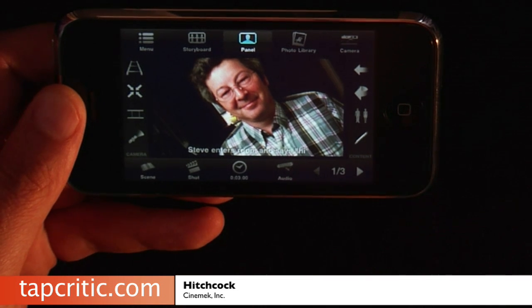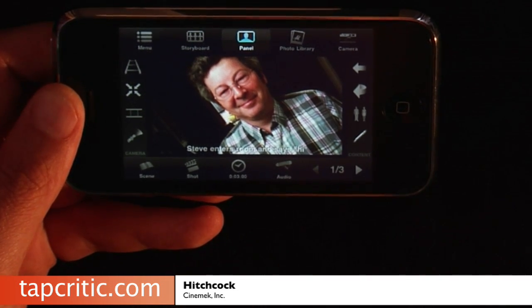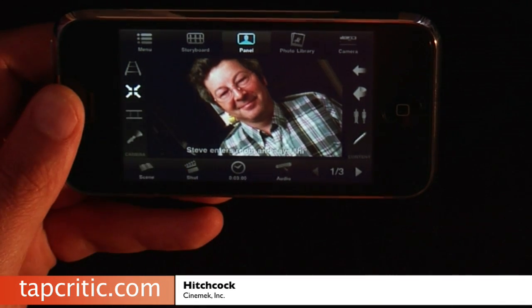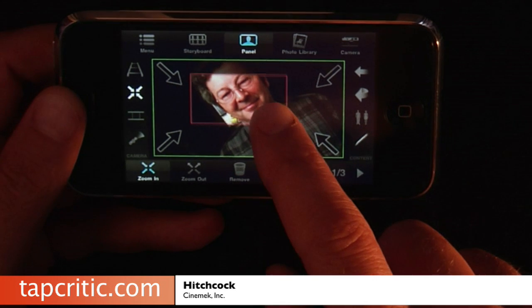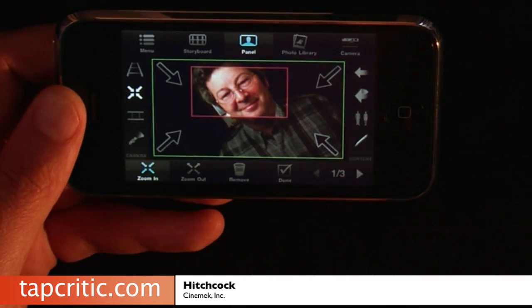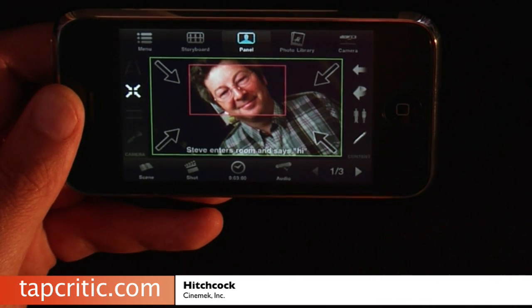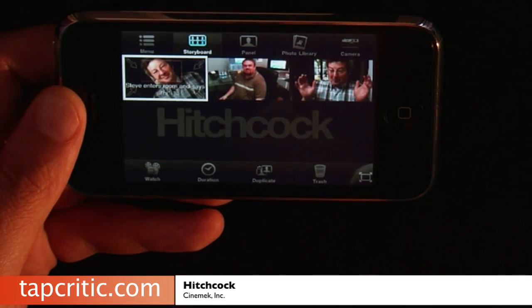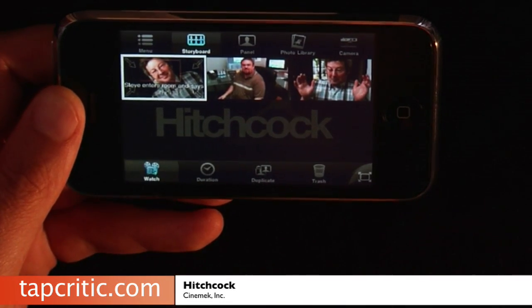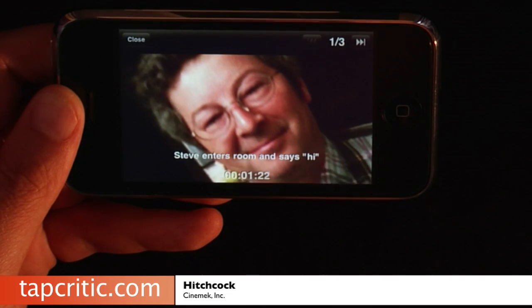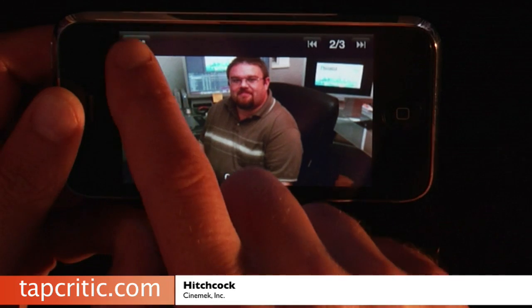Okay, so Steve enters room and says hi. And what we'd like to do is put a little move on this. So we're going to do a little zoom in here. It's going to start here and go to there, and we're going to hit done. And we're going to go back to our storyboard, and we're going to look at this first scene here. And there it is. Steve enters room and says hi.